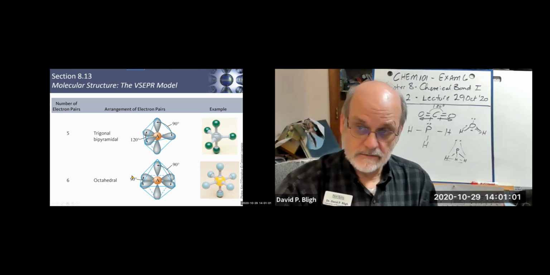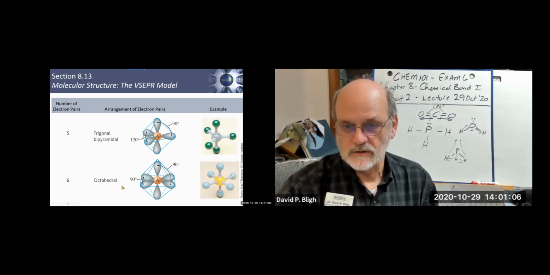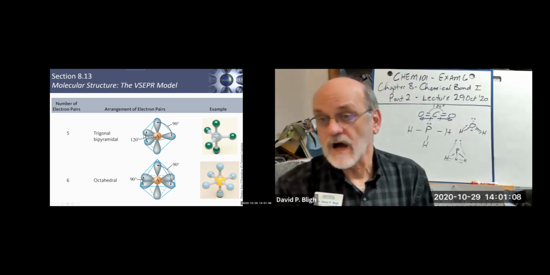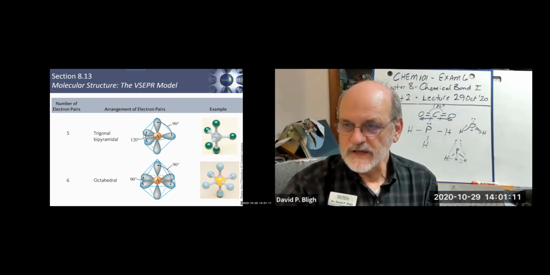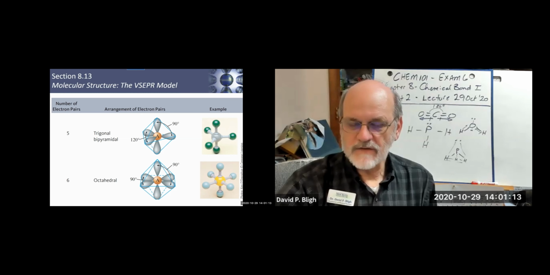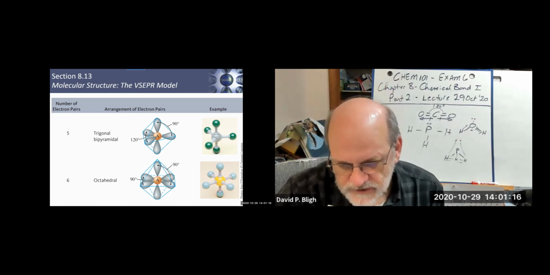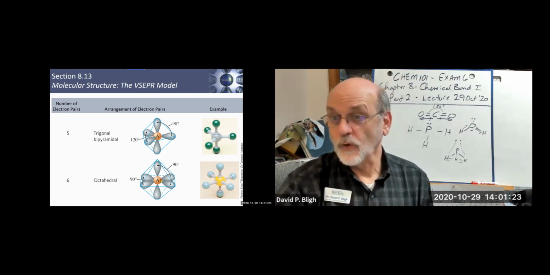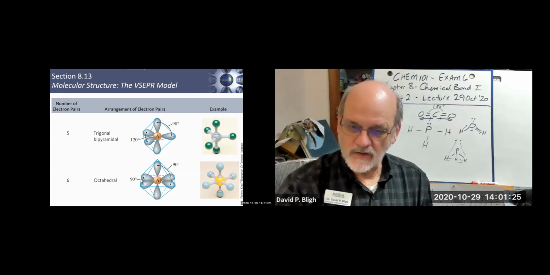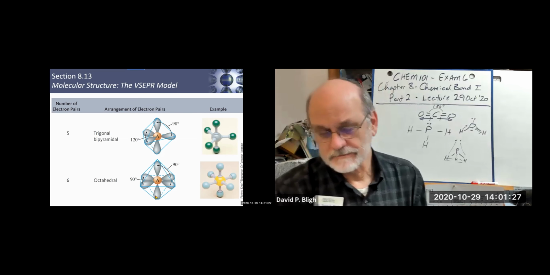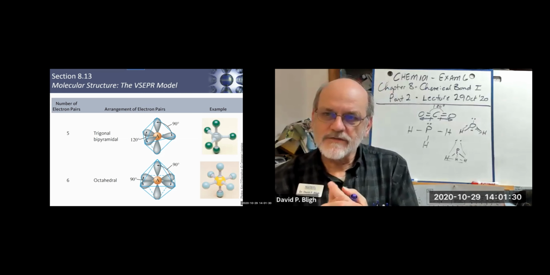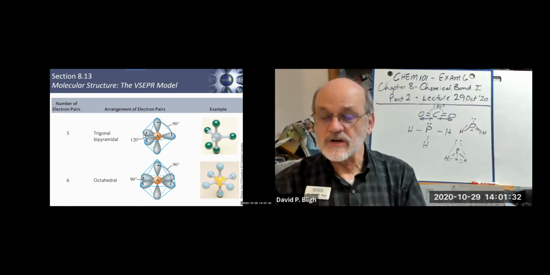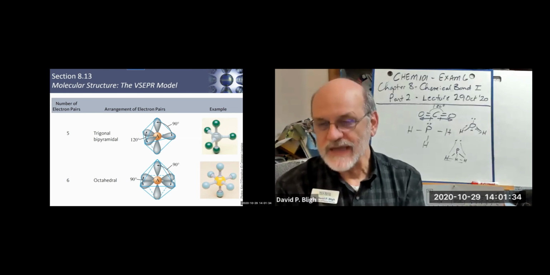If you have 6 electron groups, then the arrangement is octahedral. Now, why do we say octahedral? Octa means 8, and hedral means surfaces. So we have 8 surfaces. Well, if you look at this, it might be hard to see, but there's one there, one in the back, one on the right, and one in front. That's 4. And you have a mirror of that on the bottom, so that's 8 surfaces. That's the description of the nearest geometric shape that resembles what we have.